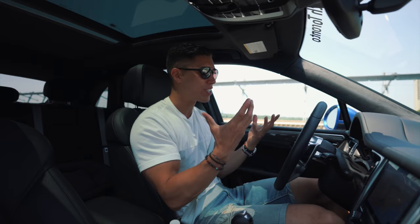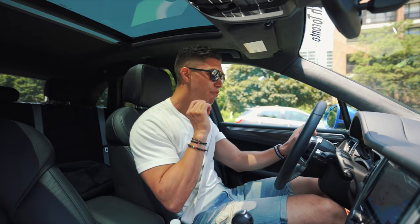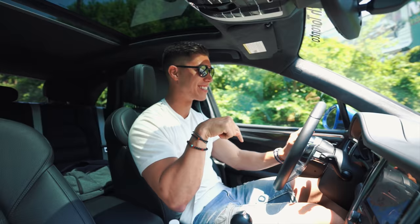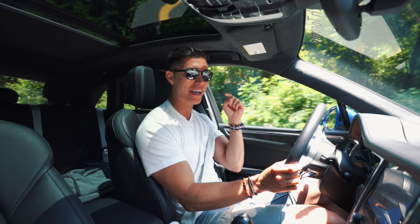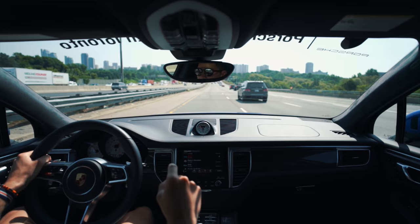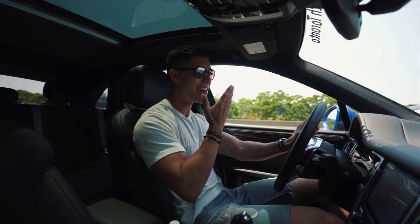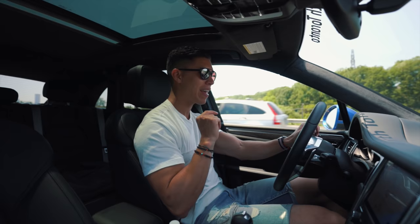A lot of people will argue the Macan is expensive, especially the Turbo, even looking at the GTS trim — and I get it, Porsche gets you with their options. It is a premium price to pay. But what you're paying for, as we get onto the highway and I slam on sport plus again, is the performance and the handling. No other SUV can take a corner like this, go this quick, and give you this smile. I've driven the X5M, the X3, the M340i, the M440i — those had a louder exhaust and felt very quick, but as I hammer the gas onto the highway and the gears are being held down, this is where this guy shines. It handles obviously not as good as my 911 but better than any other SUV I've driven — you feel planted, safe, secure.